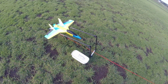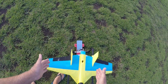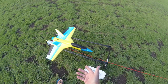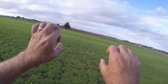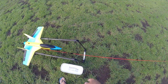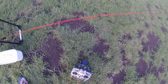So if we have a look at the launcher, I've made a mod to it so I can bring it in, and it's just so that the guides underneath don't move around and smack the prop. So basically I took the black ones out and made up a two-piece with the silver. It goes into the launcher, and just the other part goes over a piece of 20mm dowel. Just fits over and it's all good.